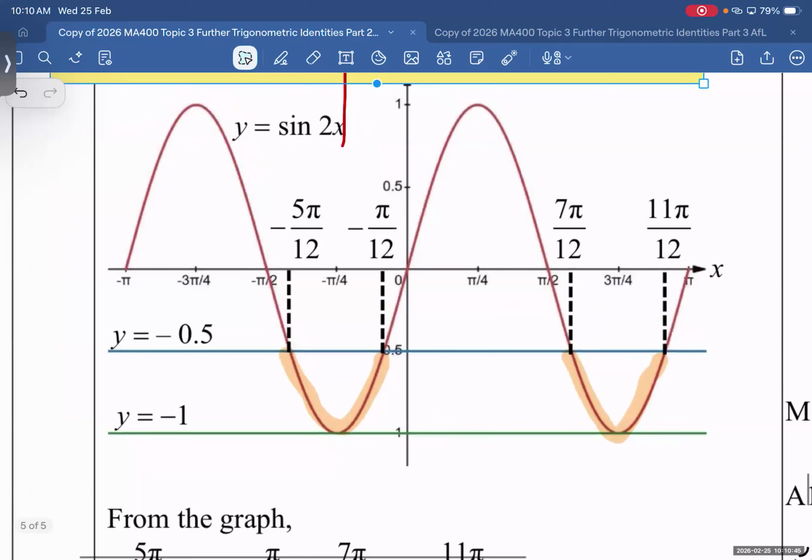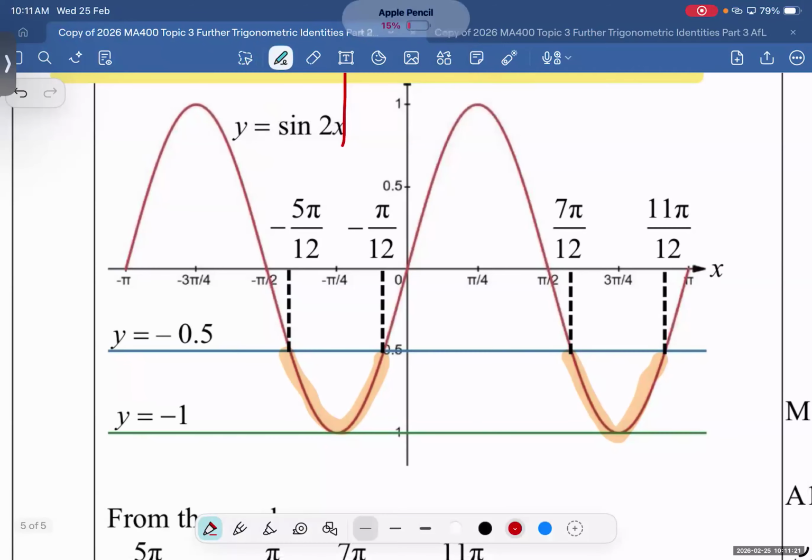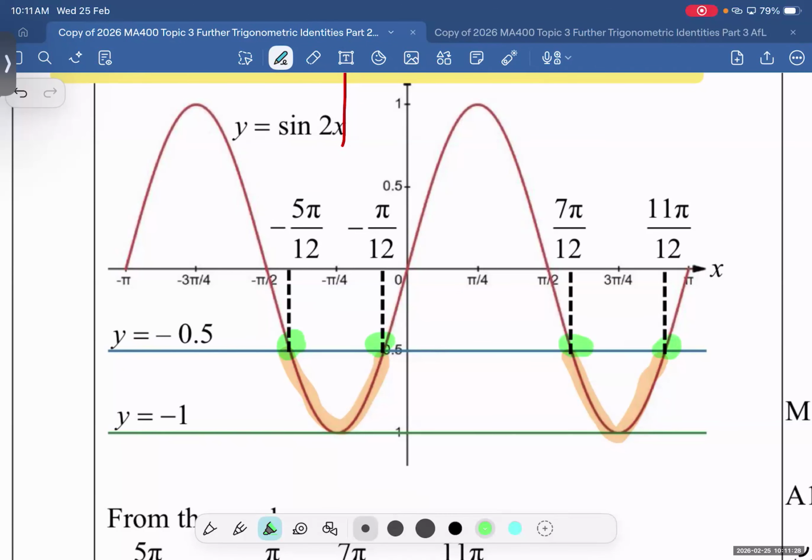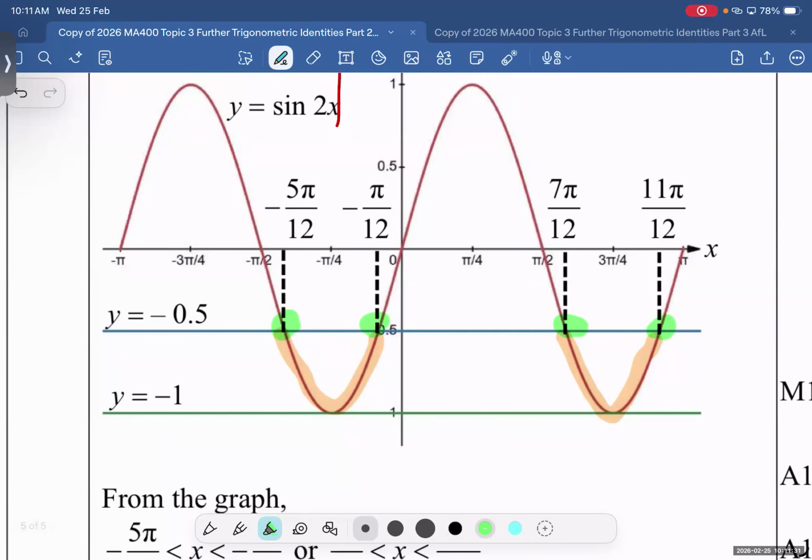After you draw, then negative half, negative half, you got to reach negative half. Is it possible to take the maximum and minimum, so the center is equal to negative 1, and then go to negative half, so I get both sides? Can. But if you do the graph, I will know that sine 2x equals negative 1 doesn't matter, because the answer is typical. So I need the points. These 4 points, the top and bottom, is what I'm going to solve now. I'm going to put them in green. These 4 points, 1, 2, 3, 4, are where sine 2x is negative half.